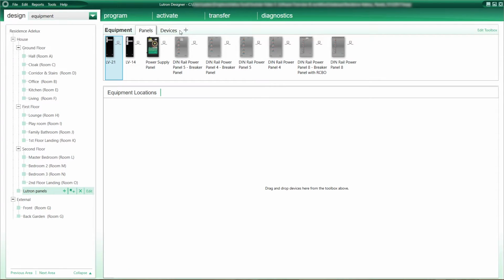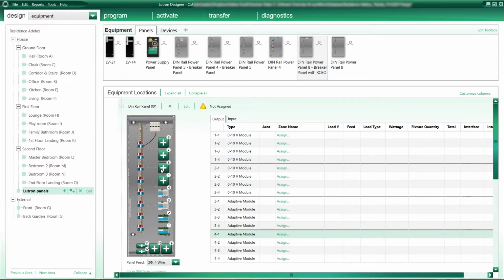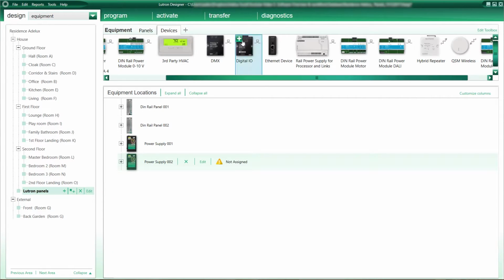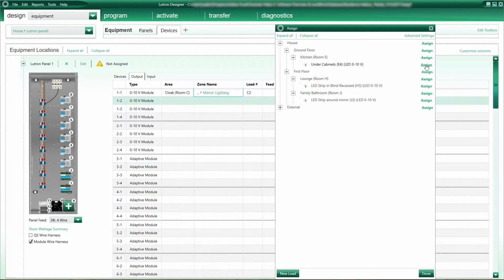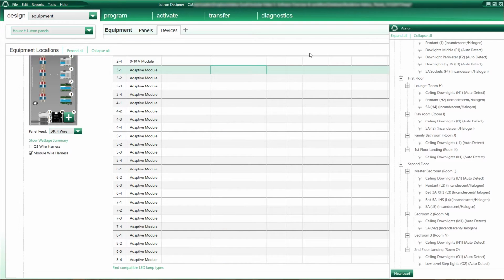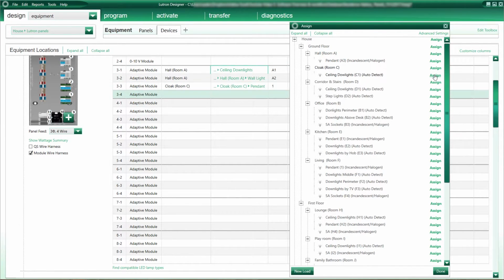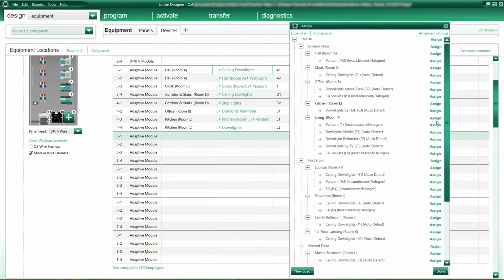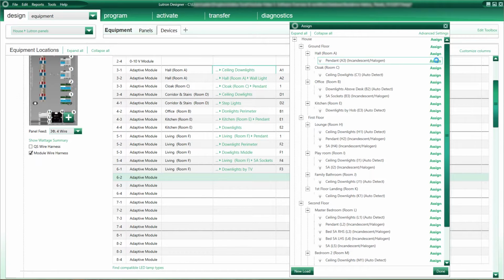Next, in equipment, I will create my Lutron panels with my Lutron modules, as well as any other of what I call my backroom equipment, such as power supplies or interfaces. This is probably the most important step, as this is where I will assign all my loads to my Lutron system. In other words, this is where I'm going to tell the system where each load is physically connected on each module output, so the Lutron system knows how and what circuit needs to be powered when a specific button is pressed, for example. So in a case where I'm using the software to design a HomeWorks QS project, I will decide myself where those circuits need to be wired, and I will generate a wiring report for the electrician to wire those circuits exactly as I've specified.